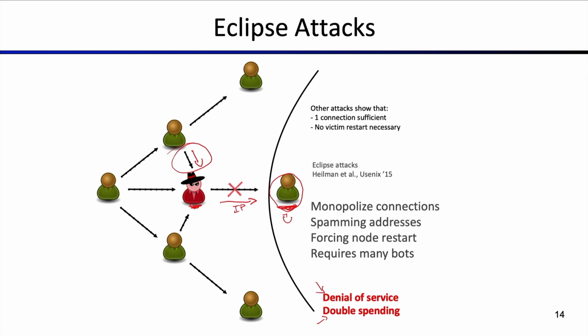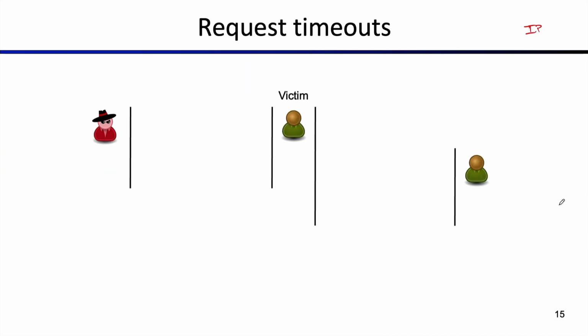hence the term double spending. All right, but let's first look into how we can create Eclipse attacks based on the exploitation of the network propagation protocol. As I've mentioned at the beginning of the lecture, information is mostly propagated over the Internet Protocol. It's a best effort protocol, and as such there's no guarantee that data is received at a given time. And therefore most blockchain peer-to-peer protocols that I'm aware of have so-called request timeouts. So how long do you wait for a peer to actually send you data?